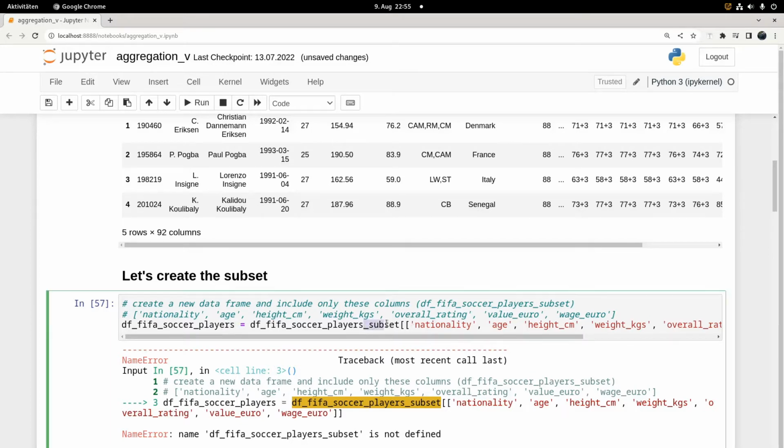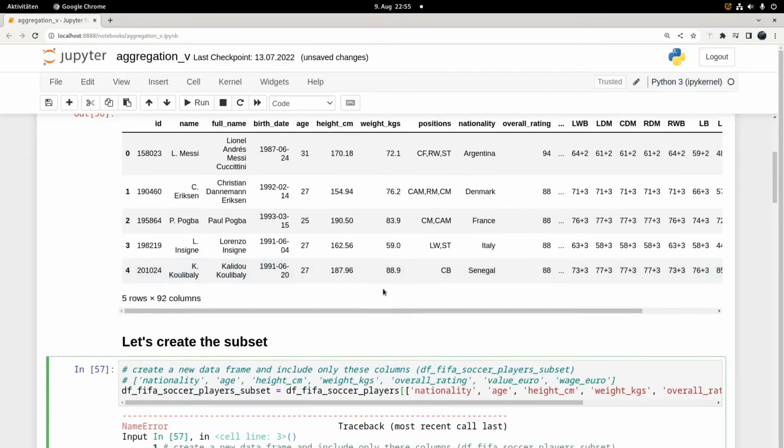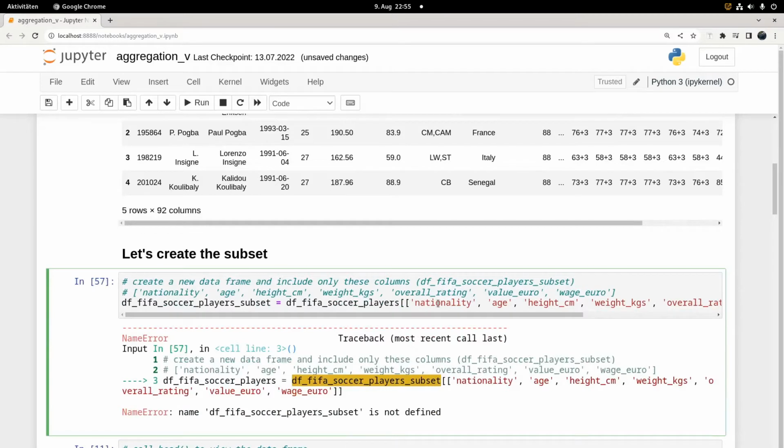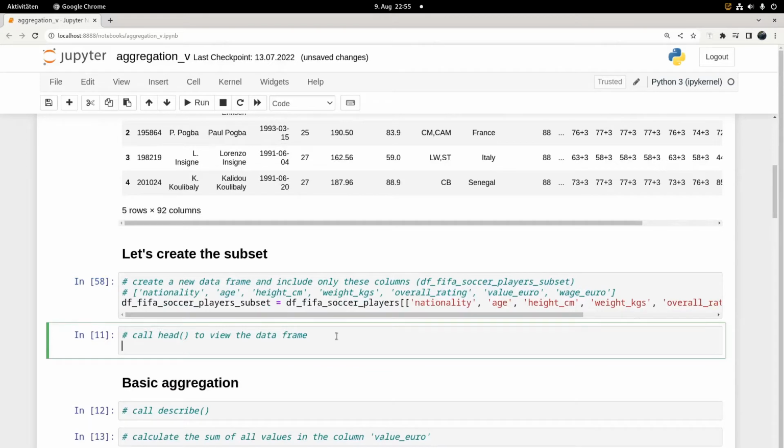So what I actually need to do is I need to take the subset out and include the subset here, and here I'm referencing actually my data frame that I have created here that already exists, that we have called the head method on, and now we'll execute the code and the error is gone. And now we will have a look at our new data frame.